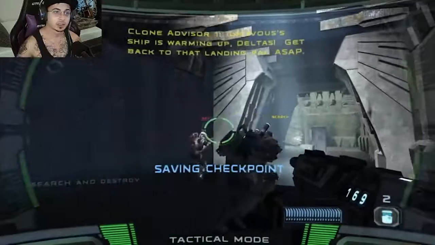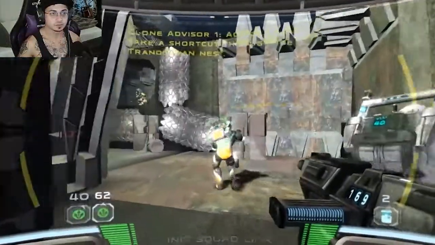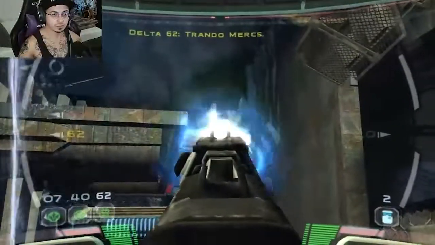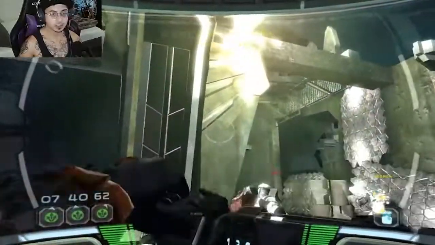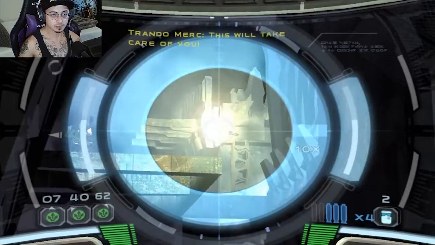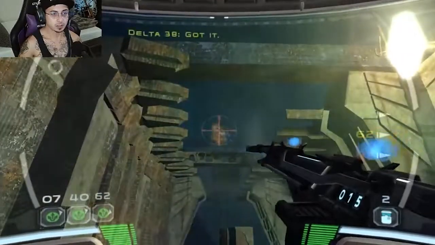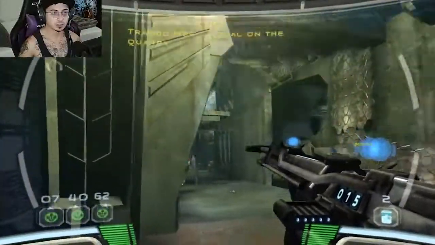Grievous, the ship is warming up, Deltas. Get back to that landing pad ASAP. Advise you to take a shortcut through the Trandoshan nest. Hurry, before it's too late. Kill that spotlight. I don't know if that's doing anything. Is that even doing anything? Oh, that's the light. Well, that would make sense.